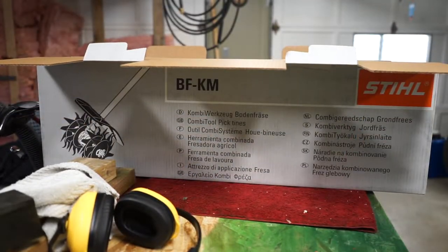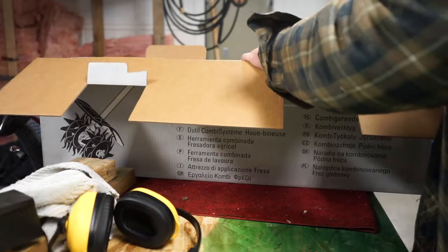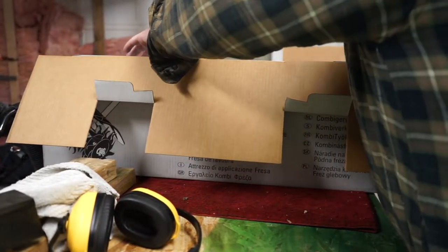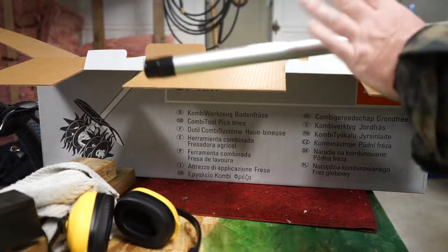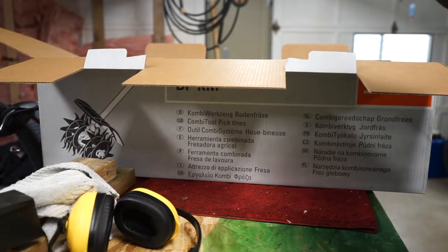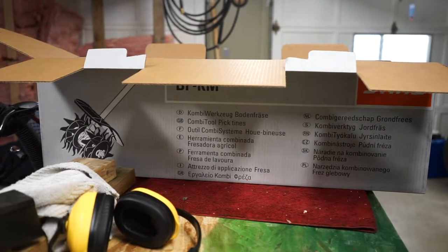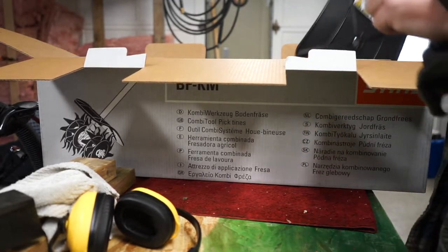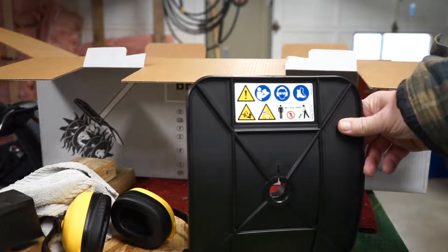Let's see what we're doing here. Box looking alright. And I think there is a little bit of assembly required. Not a lot, but enough. Well, looks like we got a shaft here. Alright, yeah, I can dig it. A little plastic thing here. Yeah, there you go.